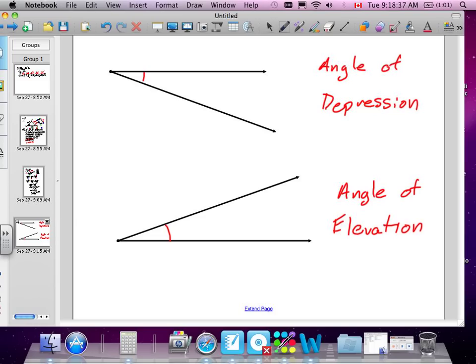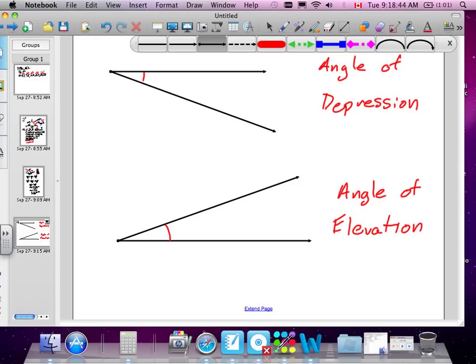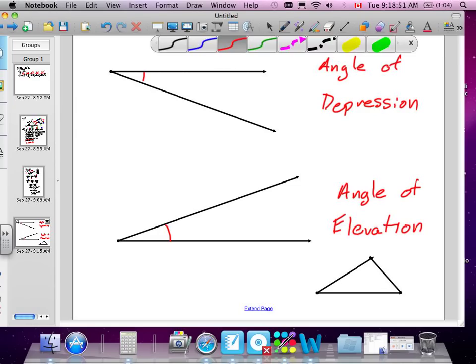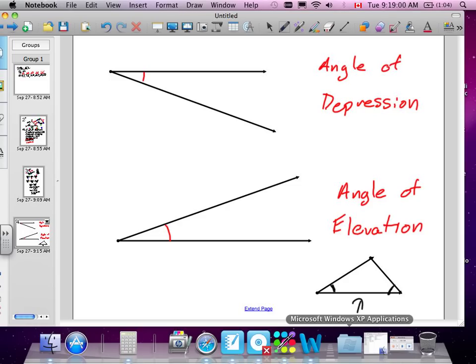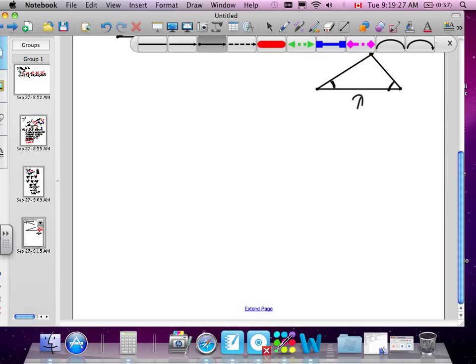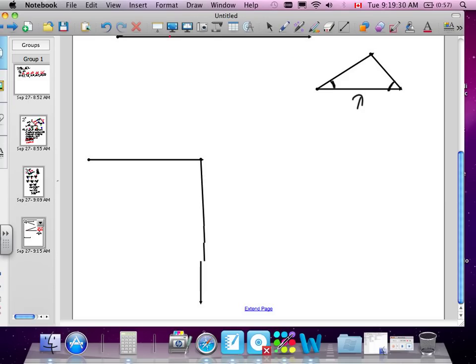Okay, so if you get that on a test, and the question says the angle of elevation is 42 degrees, construct a triangle, that means you need to be able to construct a triangle that looks something like this. If the angle of elevation is from left to right, then this would be our angle of elevation. If it's from right to left, then it would be the other one here because they both touch a horizontal line.